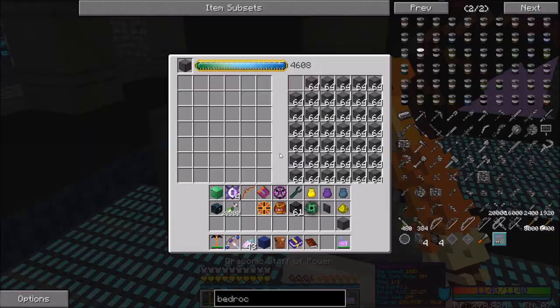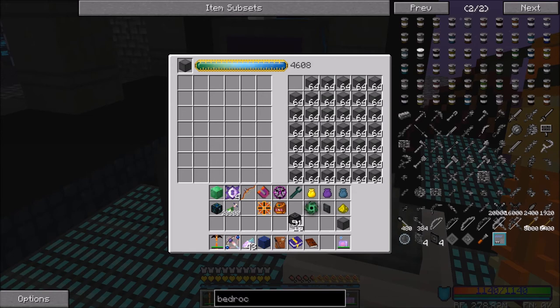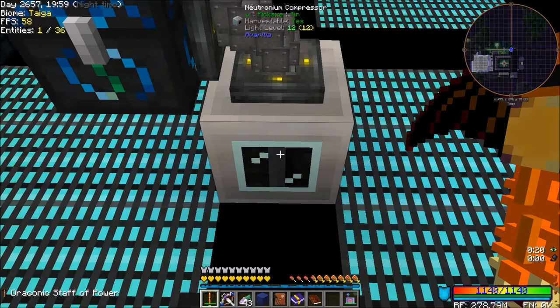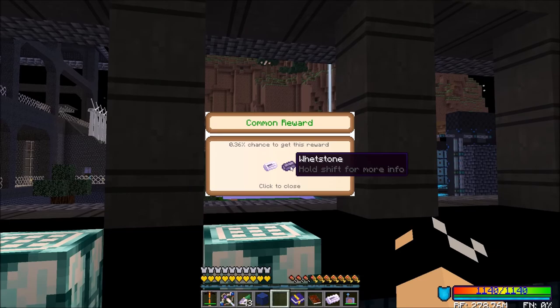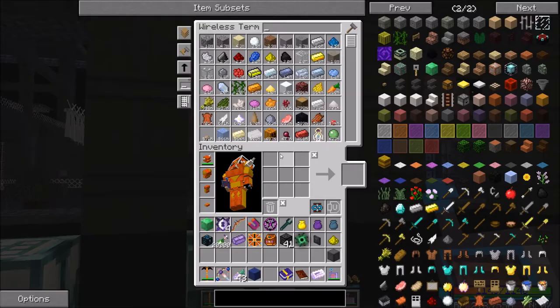Anyways, I'm actually going to throw in, like, I don't know, 20 of these, and just let it make as many singularities as it can. And while that's running, let's go ahead and open this reward bag. We got a rolled up newspaper and a whetstone, and we're just going to work on those as we go through today's episode, I think.